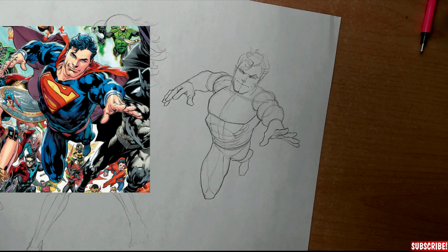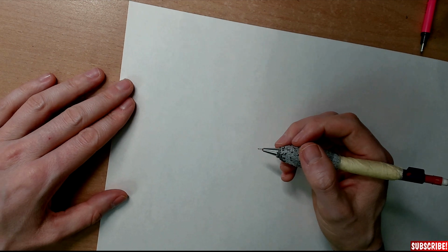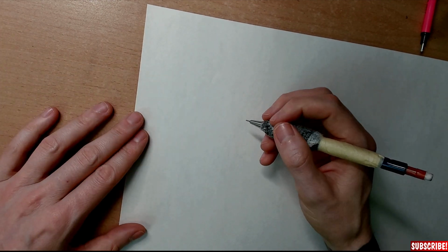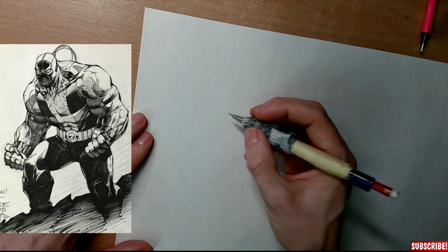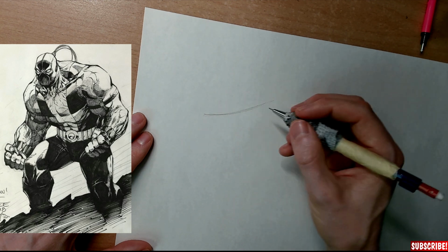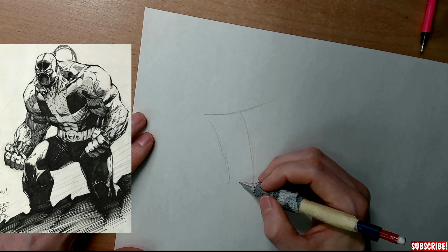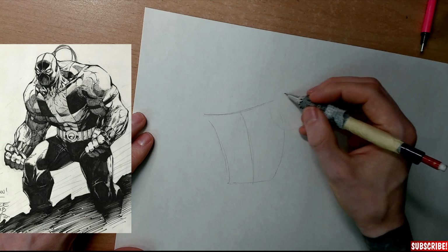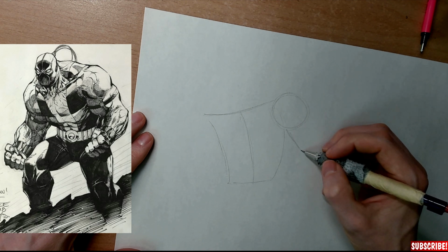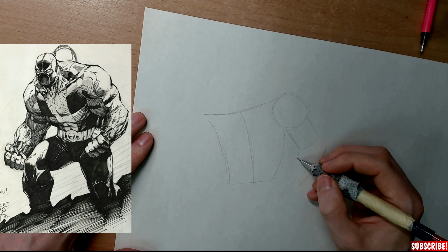But now we will go on to the next one, which will be the Bane, the last one for today. Bane is a really cool character, and I wanted to do a really big one as well, like a Hulk-like character from Jim Lee. I will have troubles with this one because it's a different structure than I would usually do when doing a big character, an oversized one like the Hulk, or in this case the Bane, which is about the same body size, but I will try to make it work.